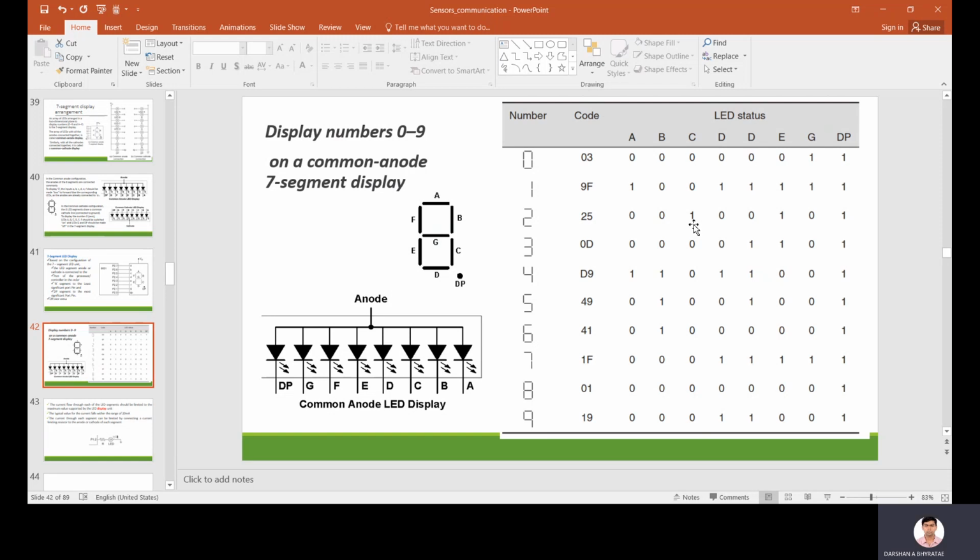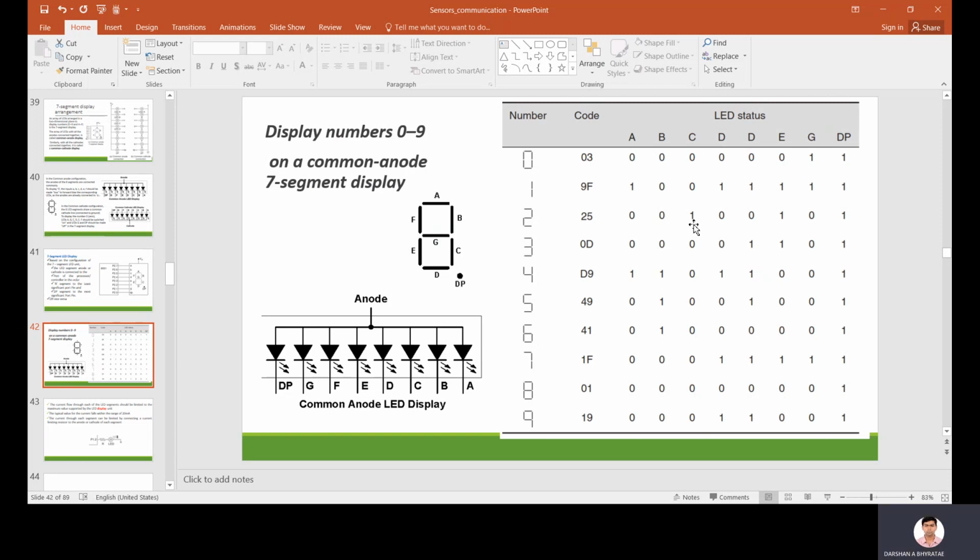Okay, let me explain one more example. See, this is the 8 segment display. In the 8 segment, I want to display the character 1. I have to blink the B segment and C segment.